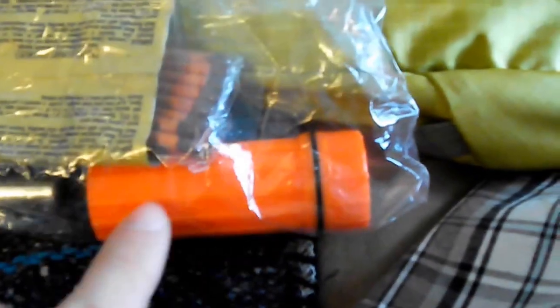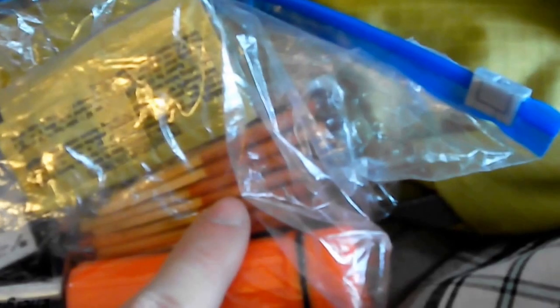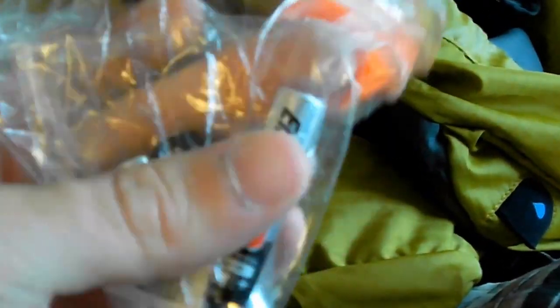And just a couple little backup things. This little container is actually filled with cotton balls that are rolled in Vaseline. You can use those to make a fire in just about any conditions. More water purification tablets, as I should say. Waterproof matches is what I was thinking about. And a couple AAA batteries. These are your standard batteries. I'm going to be replacing these with lithium when they die. And I do keep some Advil and some Motrin floating around.